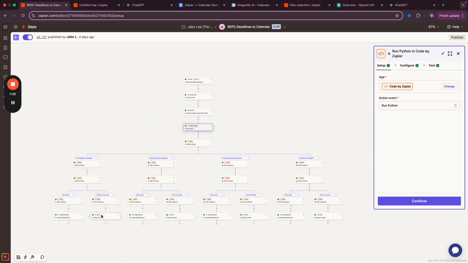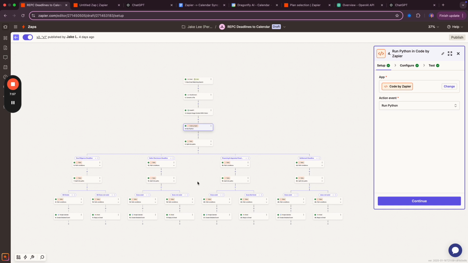So that's just a little bit of error handling so we can make sure we know if something got missed. And if you wanted to, you could even add a step here to email yourself and say, hey, this was successfully added to your calendar for this date. So really it just depends how much confirmation you want from the system. The way I have it set up now, it just says if it exists, add it to the calendar. If it does not exist, email me and let me know.